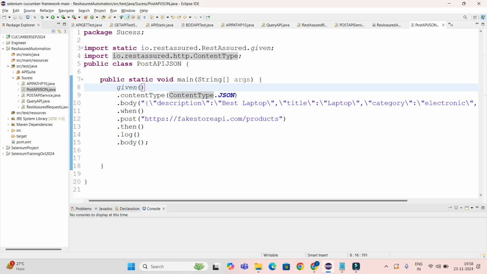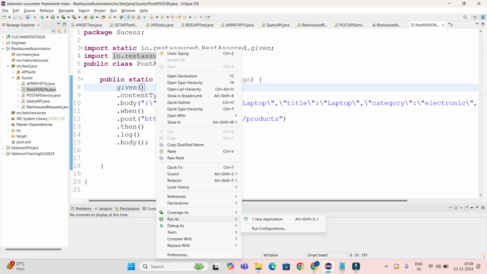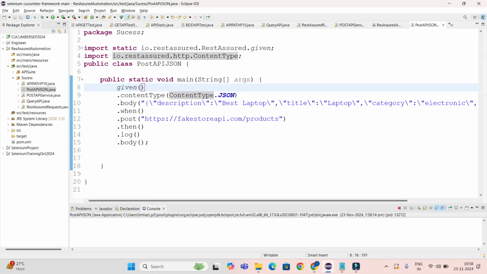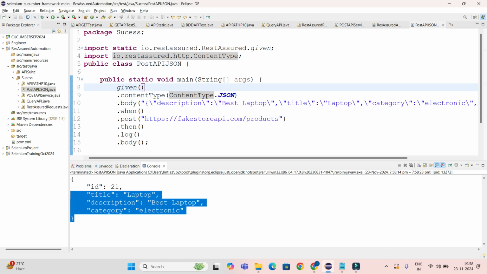As this is a standalone program, I just right click here and run as Java program. When you run this program, it will give the body. See here, this will give the body.